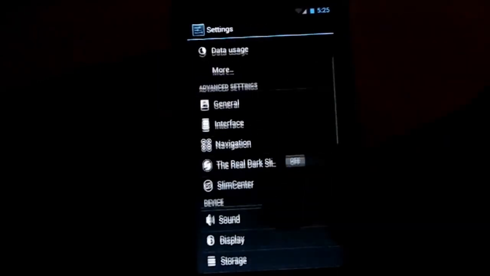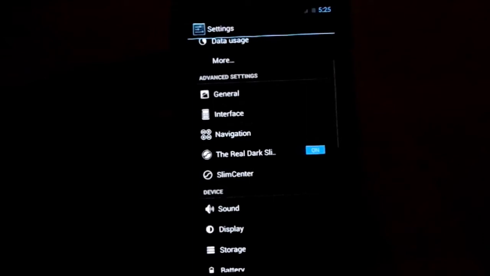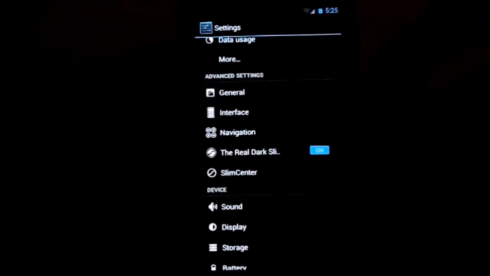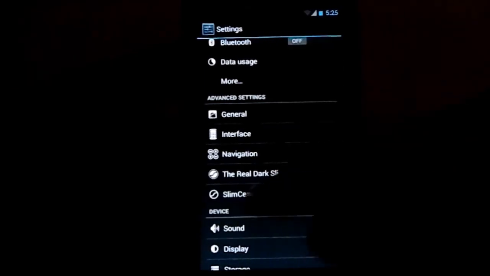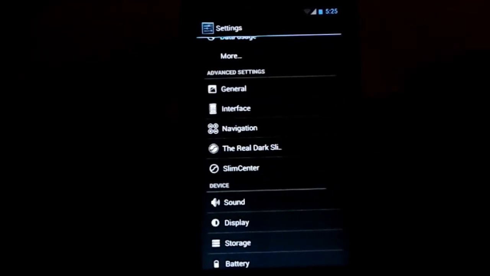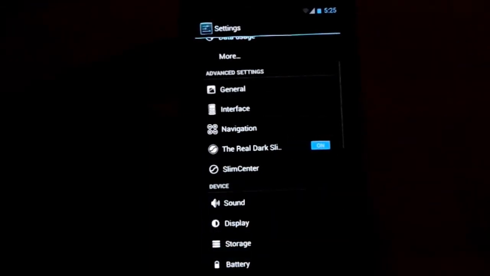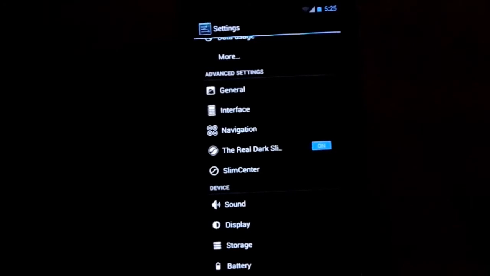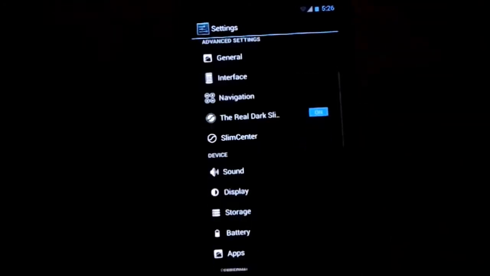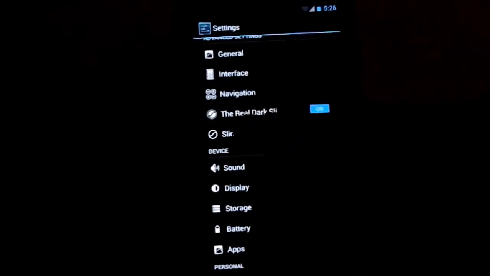So it's too neat. Real Dark Slim is the darkifier, I guess. It makes everything dark. You have a Holo dark interface, so it really turns it on. After you use that, the whole Gapps section, they all turn black or inverted, so you don't need a specialized inverted Gapps package, so it's pretty neat.